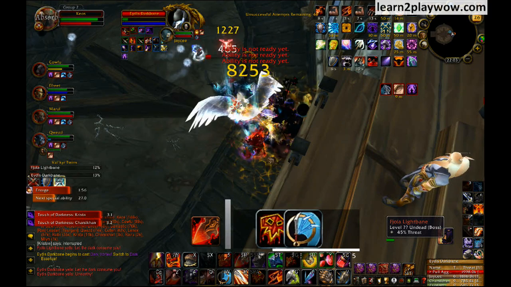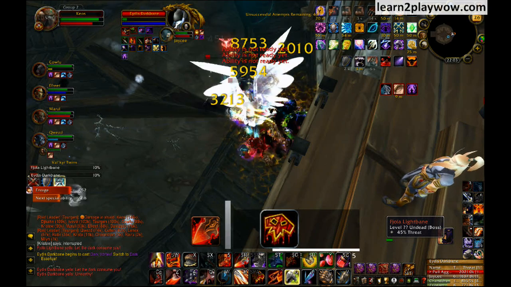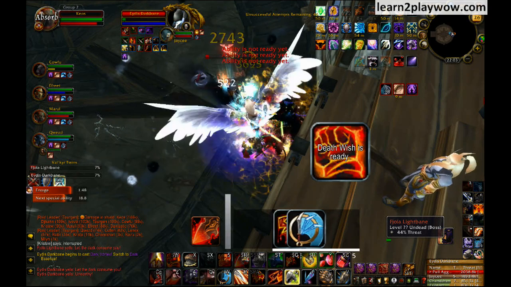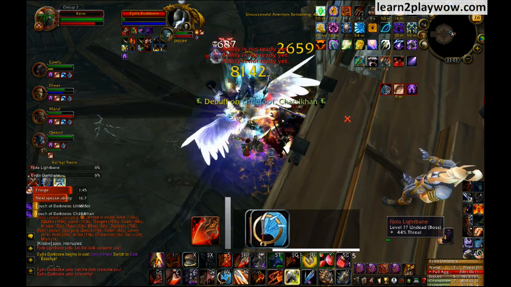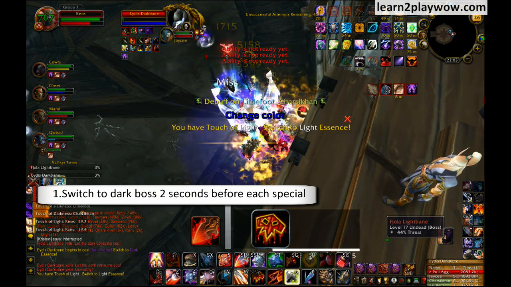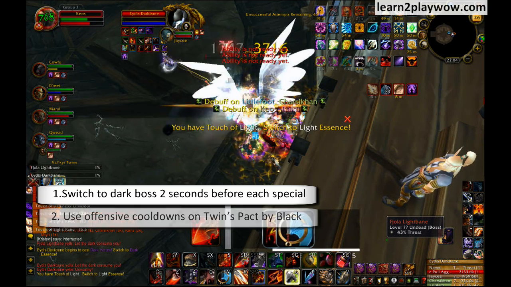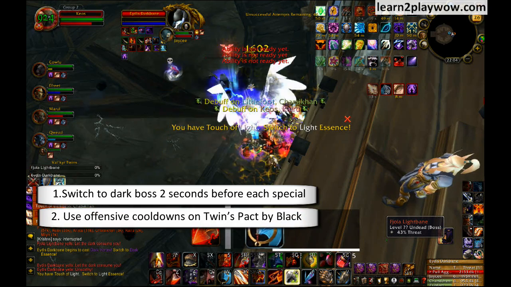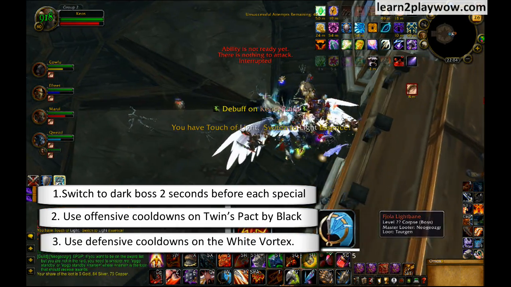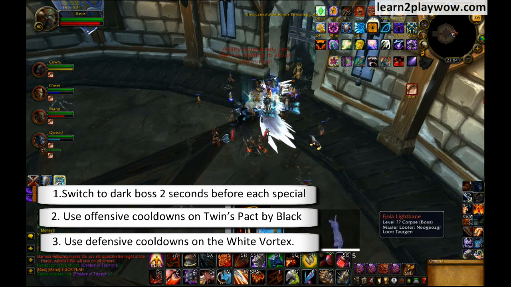In this attempt we got lucky, and the fifth ability was a Dark Vortex. We kept on DPSing and healers healed the white guys. So, in conclusion, 3 basic rules that will get you through this fight. 1. Switch to the dark boss 2 seconds before each special. 2. Use offensive cooldowns on Twins Pact by black. 3. Use defensive cooldowns on the white Vortex.